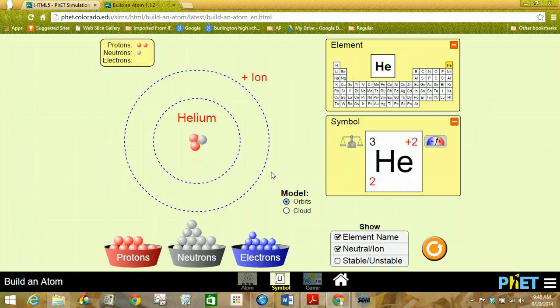If I were to add another proton, notice that makes this a whole other element. So this is now helium, because now we've got a different number of protons, and 2 protons is helium. Mass number is the 2 protons plus the 1 neutron. If I throw in an extra neutron, again, if there's 2 protons, it's still helium, but the 4 means that there's 2 protons, 2 neutrons. Again, I can add another one, see that change reflected up here.